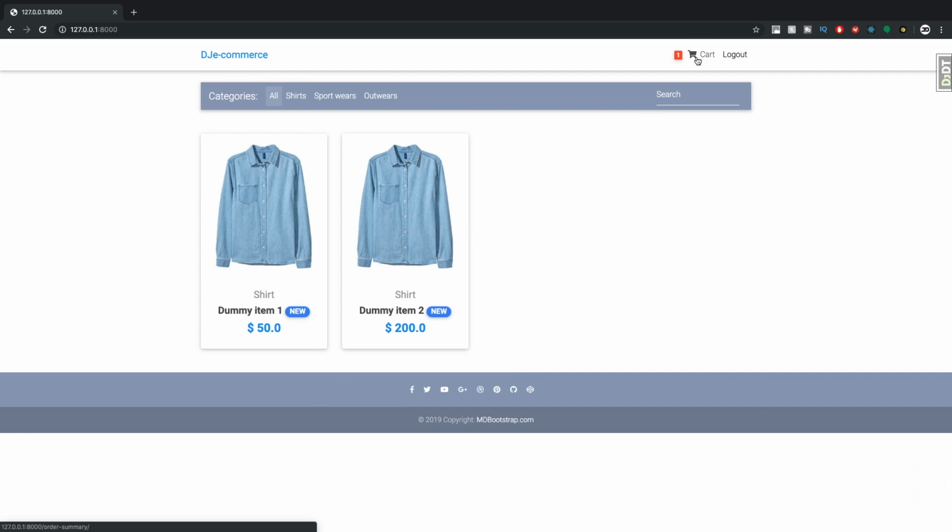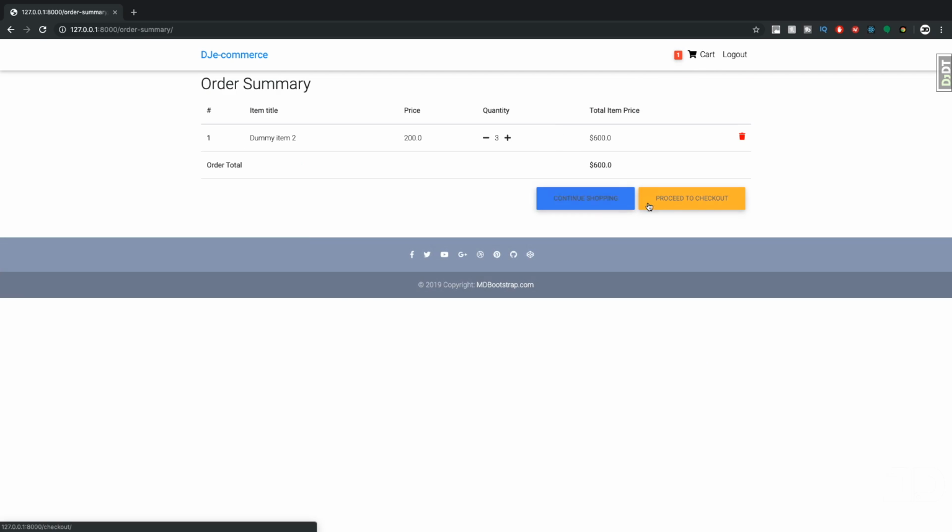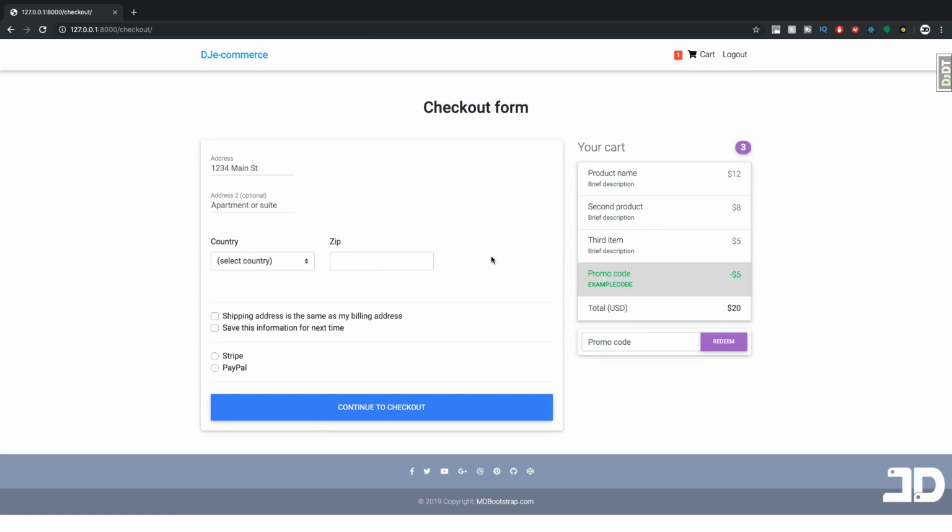So in the last one, we ended off with our checkout view. We can go proceed to checkout. And we worked on this form and mainly the styling and handling the submission of this data. And we didn't touch anything to do with this kind of promo code and displaying the items that are in the cart. And we will get to that in a separate video where we'll talk about promotion codes or discount codes and how to create those. But in this one, we're going to continue with the payment method that was based on what you selected here in the form that you submitted.